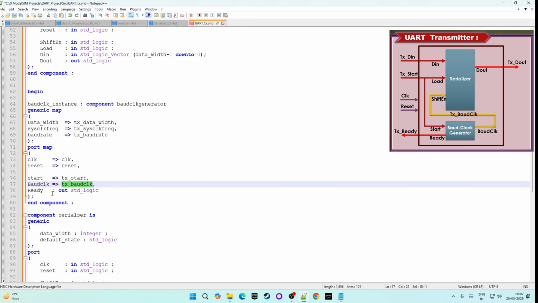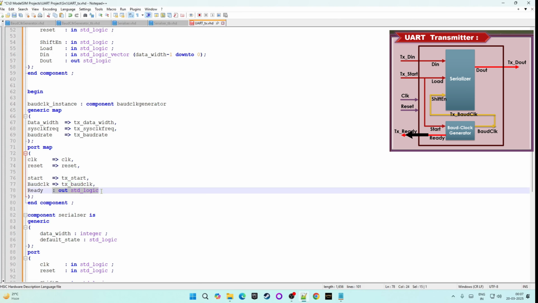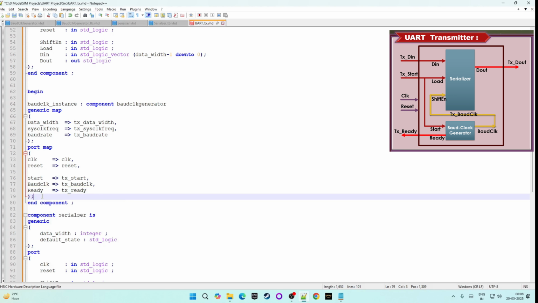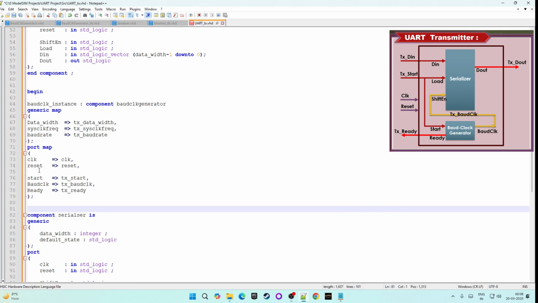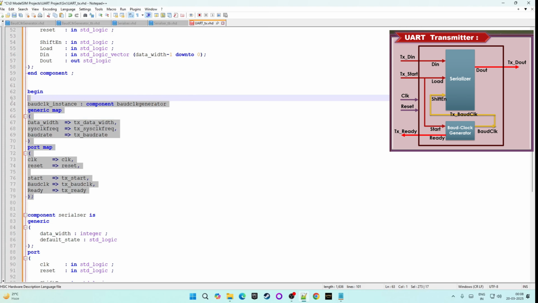And now we have this ready output. So this will be connected with our tx_ready output, right? Okay, so that completes our component mapping. So let's move this AND component part from here and remove this semicolon from generic map. So this is our component instance for Baud clock generator.